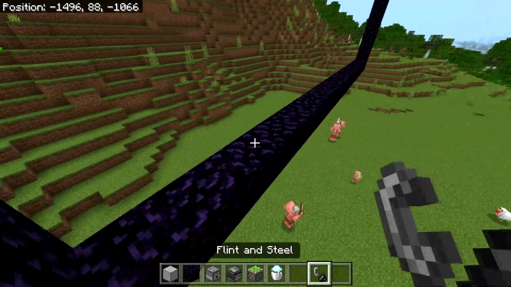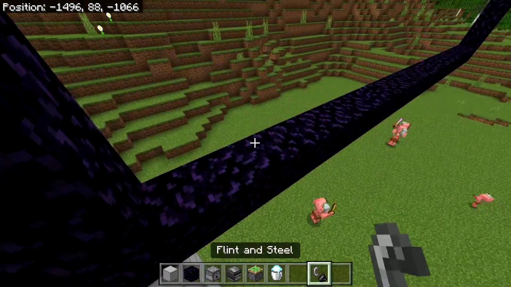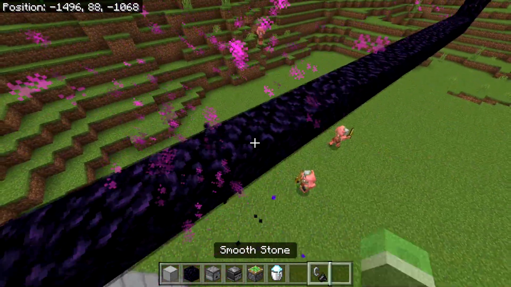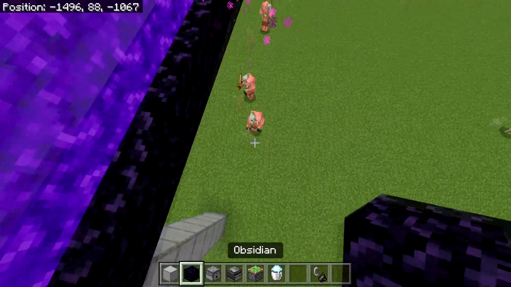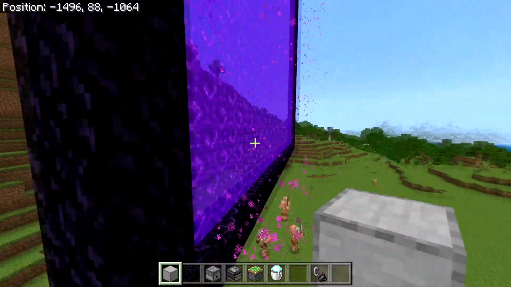So what you will have to do is figure out which side of the portal the zombie piglins spawn on. Now one way you can do this is by simply lighting the portal and then breaking one of the obsidian, because you obviously can't break the portal blocks in survival. Now you might have to do this a couple of times before a zombie piglin spawns, but as you see, after a couple of times one should have spawned, and it spawned on this side. So I'm gonna mark it by placing a block right here, simply so I remember.